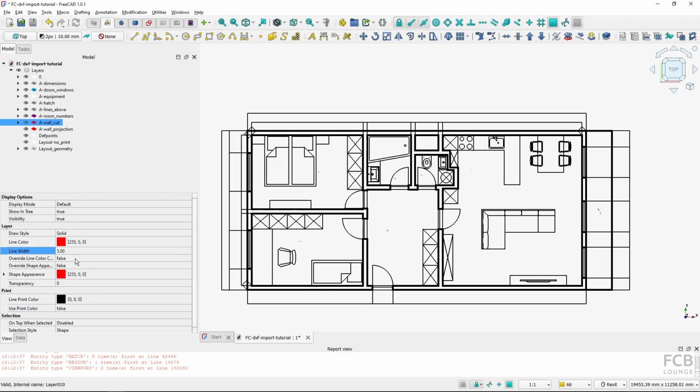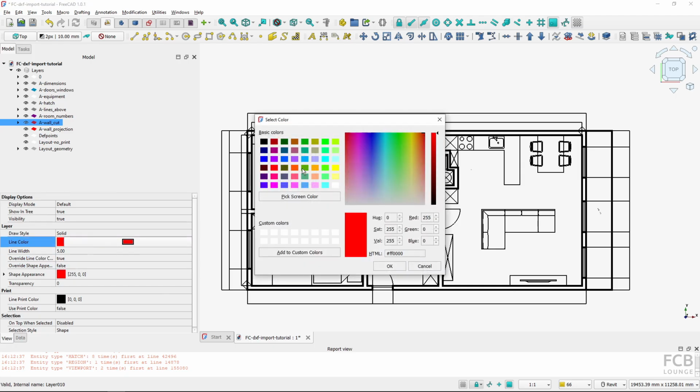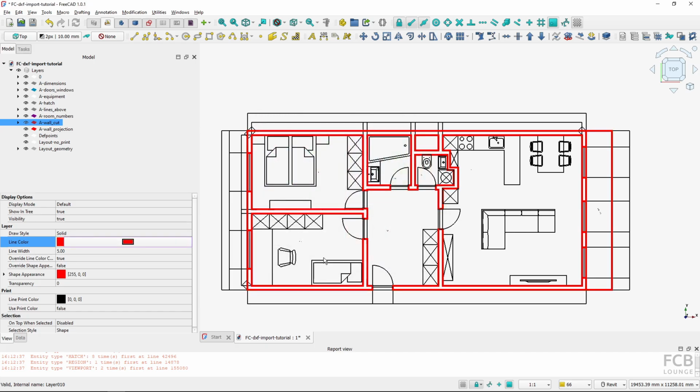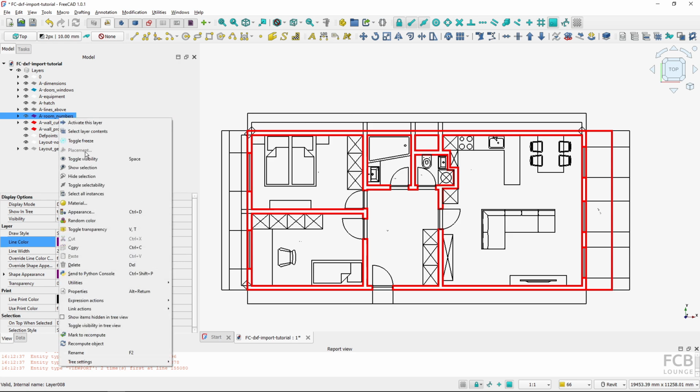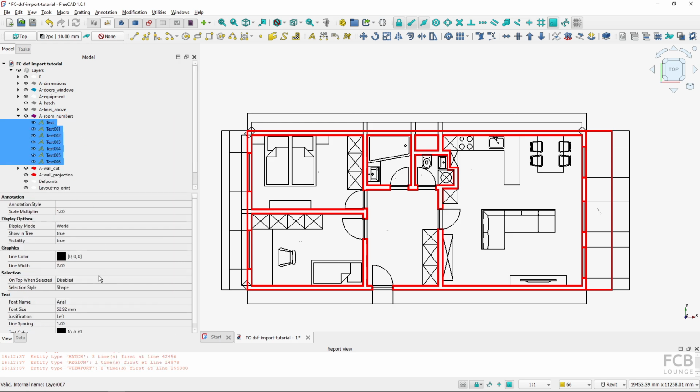I will also set up the layers so it changes the colors of the objects inside, so I have to change it there and back. And I will also select the room numbers, select all of the contents, and change the size to 250, or let's say 200.